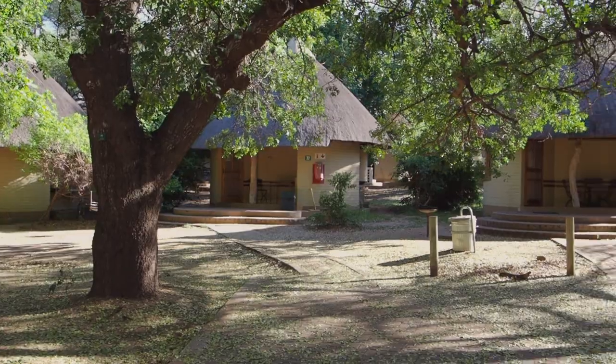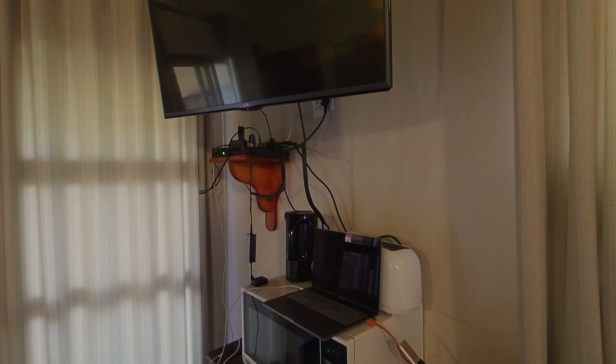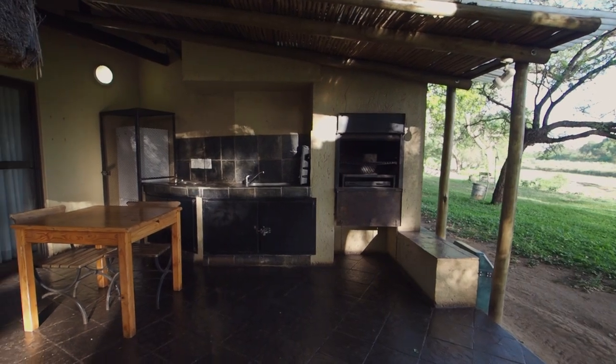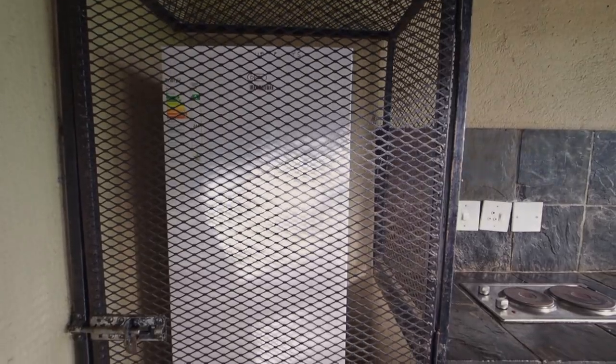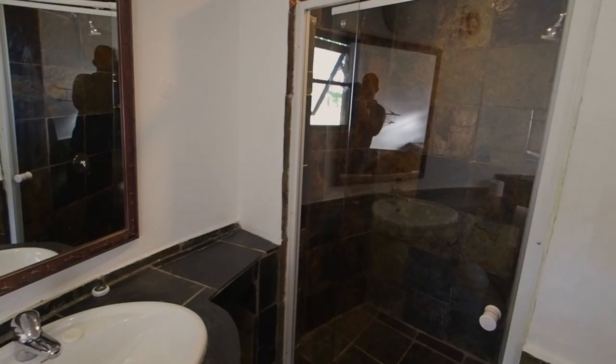Other than the cockroach, this has been a really nice room. It's two single beds, quite spacious, there's a TV, lots of outlets for plugs to charge your stuff. There's an outdoor kitchen with a fridge and stove, and the bathroom — again, aside from the cockroach — has a full shower. We're ready to go and hit the road for our first self-drive in Kruger. We're hoping to do as well as our ranger and driver Mornay and Dion.